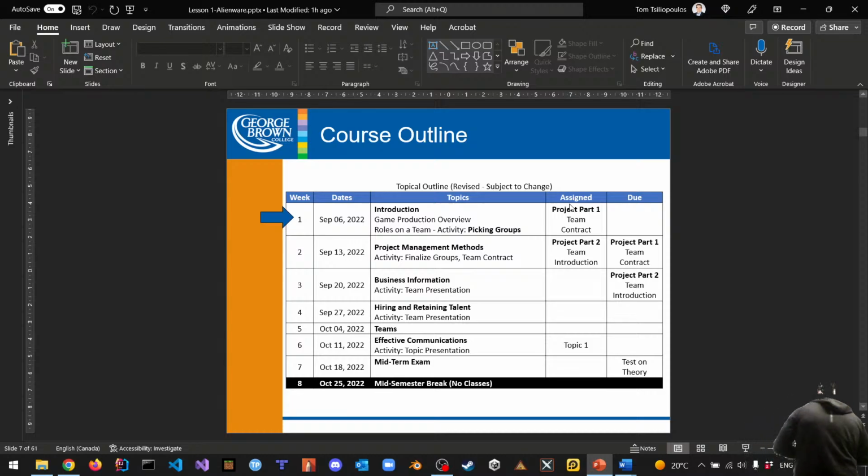The first half of the semester has a bunch of releases and things that you're going to be doing. Welcome to those people that are coming in. You can see that we have our team contract as well as our team introduction that you're going to do 2 weeks from now, week 3. We also have some topics that we're going to discuss that you guys are going to be presenting on. So there are some group presentations as well, aside from the project.